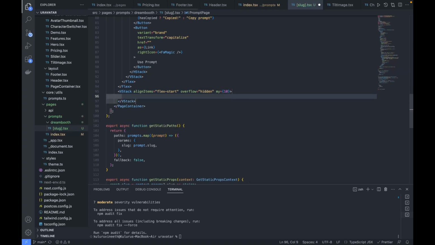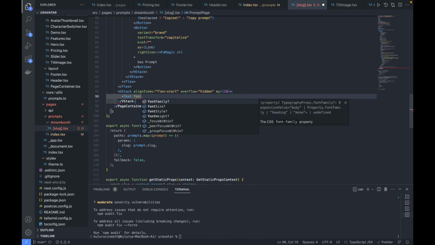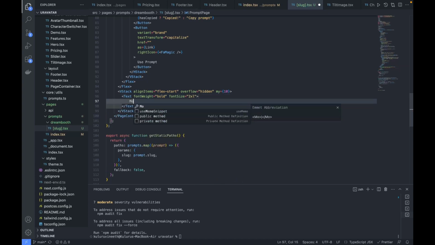Inside this, the first thing is the text container. The font weight of this is going to be bold, and the font size we're going to make 2xl, and the title I'm going to give here is More AI Prompts.